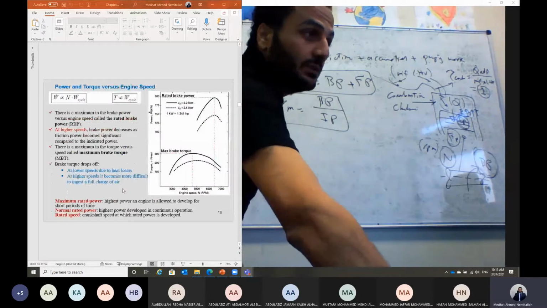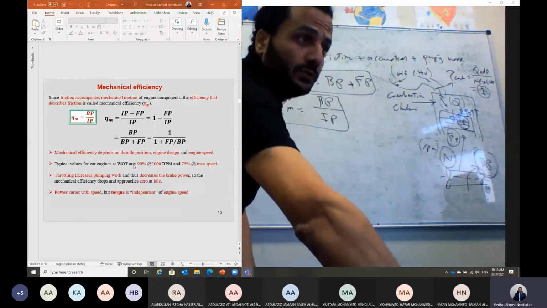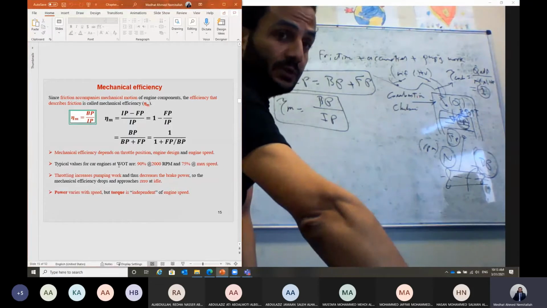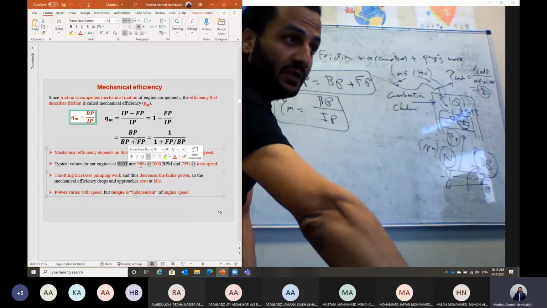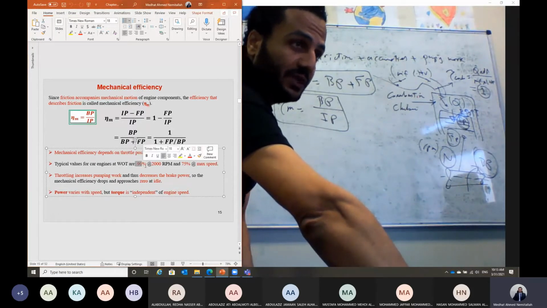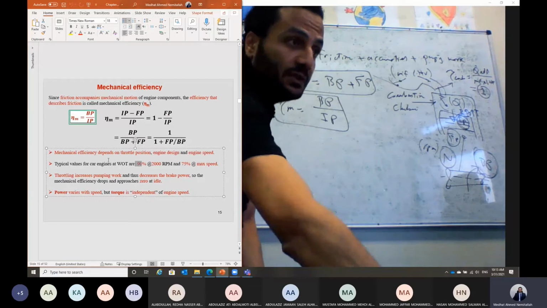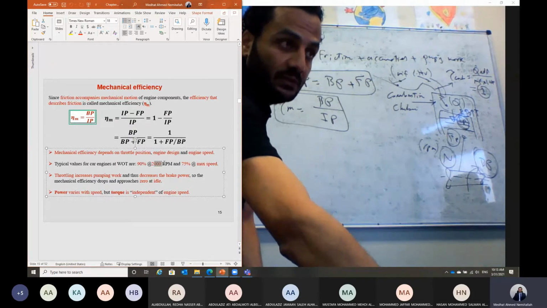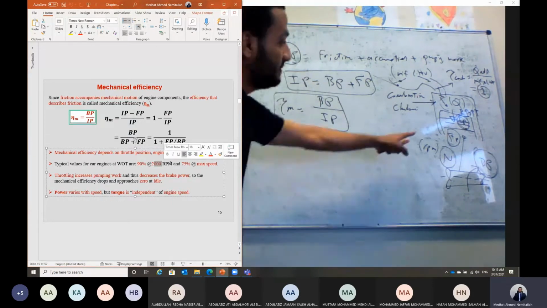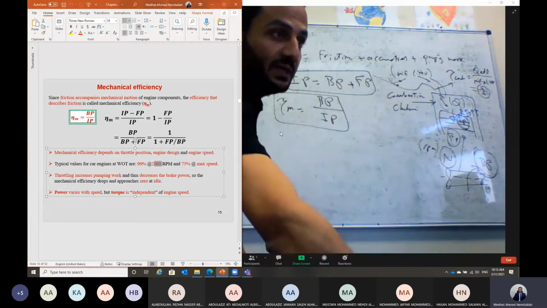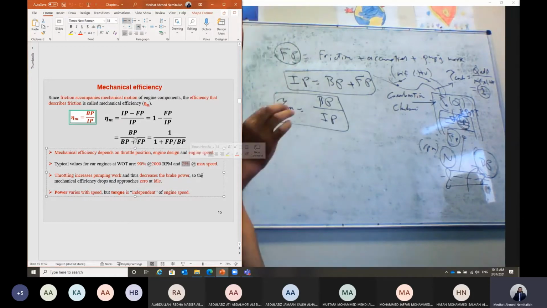Here you can see at part load condition, usually the mechanical efficiency will be reduced. At wide open throttle, at full load condition, the mechanical efficiency is almost about 90%. So usually we can have a kind of 10% of the losses. But as you increase the speed, Shabab, at the maximum rated speed, the friction loss power will be increased, okay? And that's why the mechanical efficiency will be reduced up to 75% at the engine rated power.